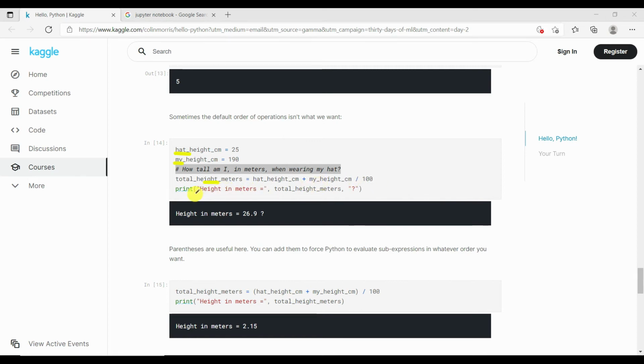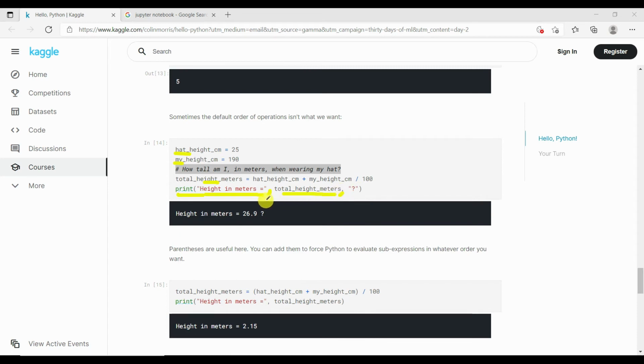To print this, they have put in quotes 'Height in meters =', then a comma, then total height in meters, a comma, and again in quotes a question mark.